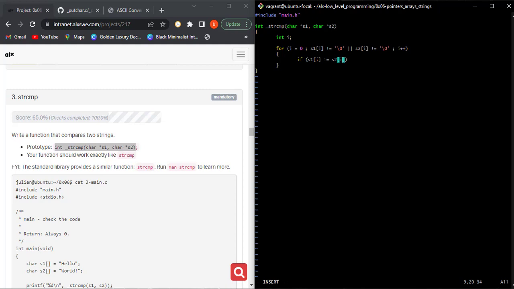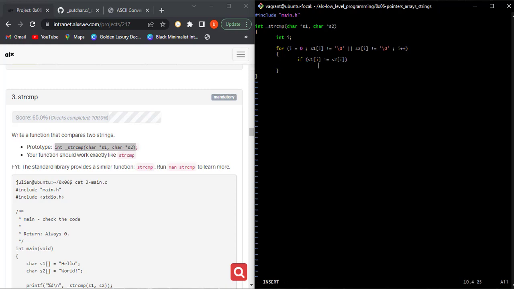Why did I do this? If S1I is equal to S2I, then it means it is the same, so move to the next. Nothing should happen. But when the value in index I of S1 and the value in index I of S2 is not the same, that is when we are going to do something.